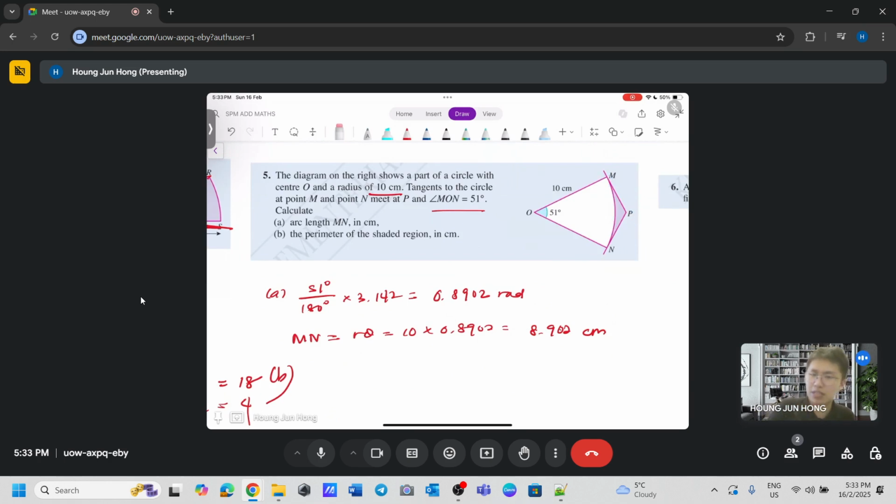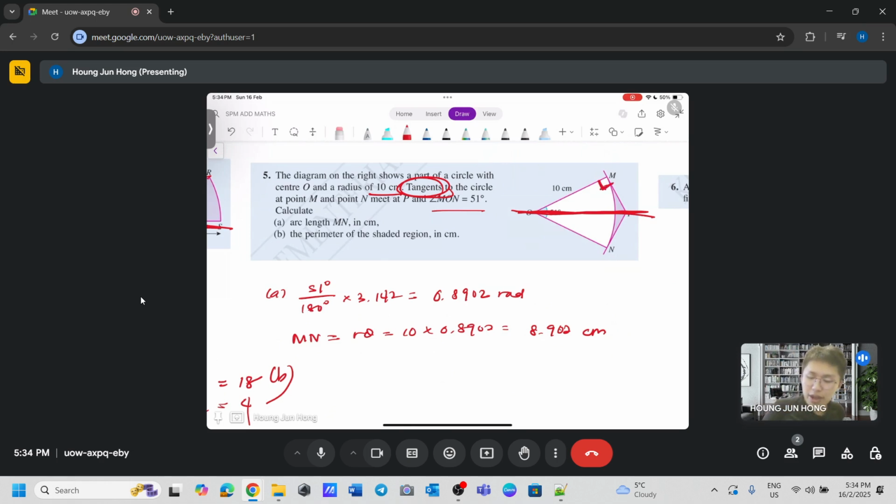And you can see that this is actually quite symmetrical. This is the same thing. But how do we find that? Yeah, how do we find that? That's the key over here. Just kind of break it down into a right angle triangle. You can see, remember what is the definition of tangent? Tangent means 90 degree. So this is a 90 degree.